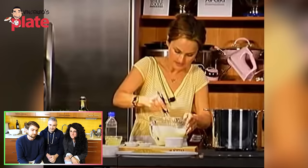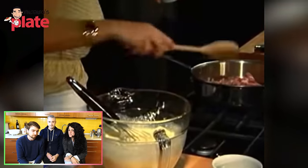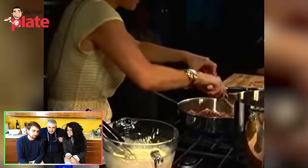Don't forget, it's a cinnamon carbonara, not a pepper carbonara. When you're doing a dessert carbonara, traditionally you don't over-season it with salt and pepper. Make sure you break the egg yolks, okay? And as soon as this gets nice and crispy, add a little bit of the cinnamon right on top.